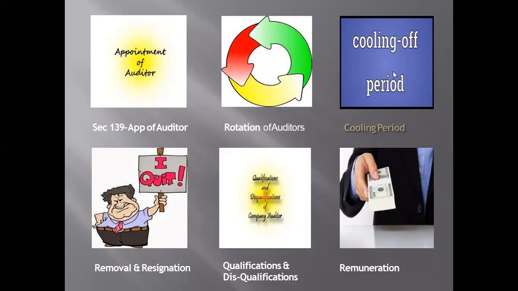Then maybe a senior auditor officer may go for a cooling off period for some months or maybe 2 or 3 years, where they will not be under any designation. They will be employees of the company. They will get their salary and the other formalities, but they will not hold any designation. So that is known as the cooling off period.